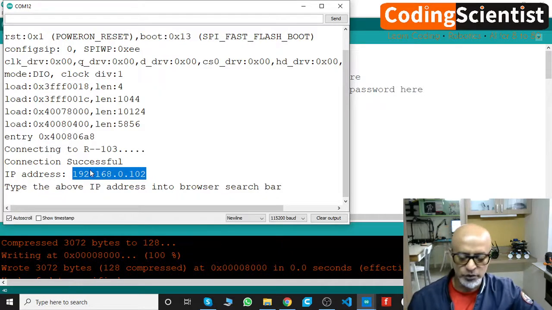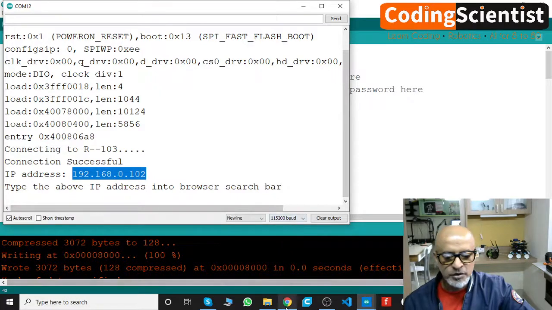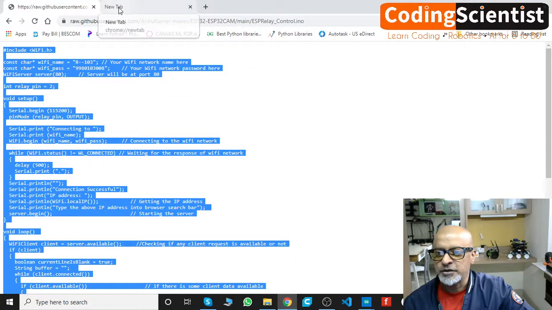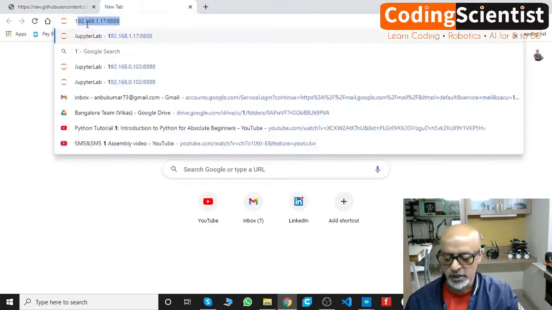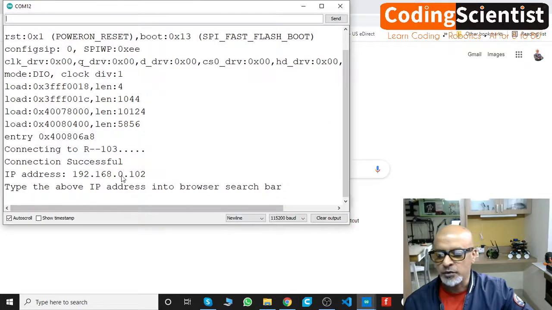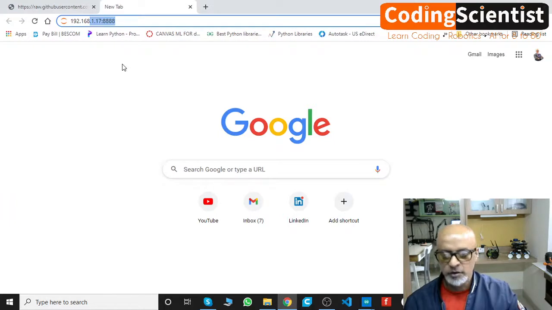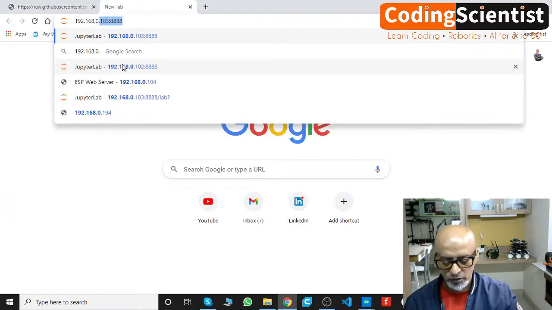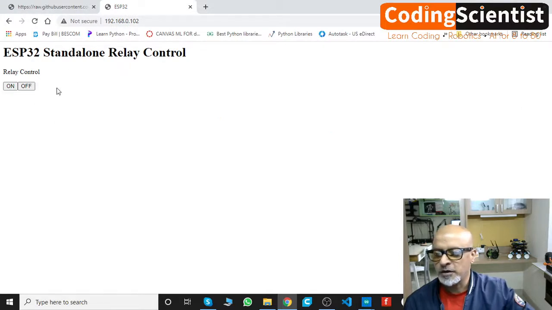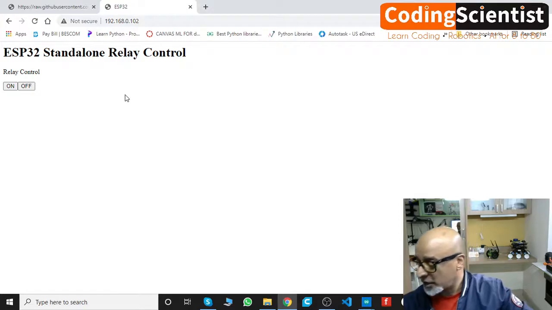Now what we got to do is go to our browser and I'm going to type this. 192.168.0.1.2. There you go, our beautiful little ESP32 relay control, stand-alone relay control.